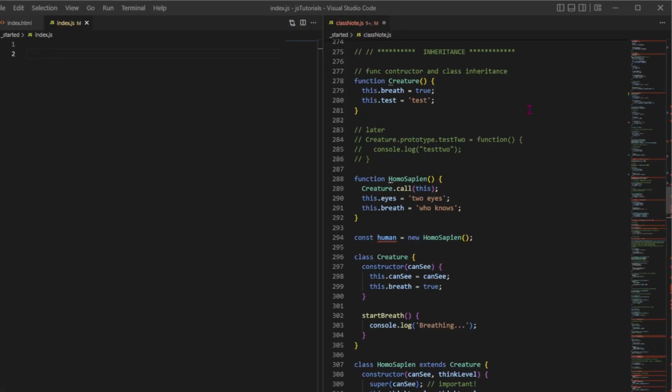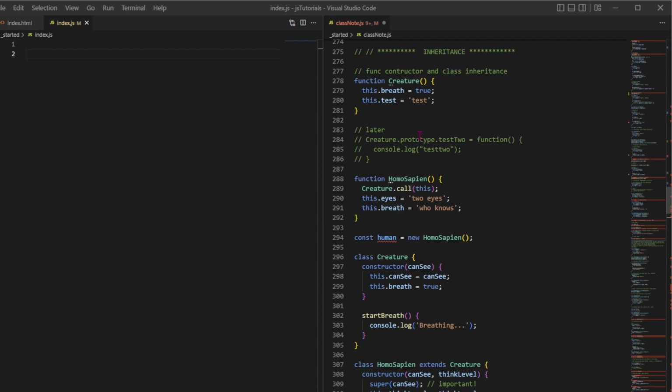Let's move to the other topic. Finally, we are going to talk about inheritance. First, let's make a quick overview, and then we are going to move to the examples. In here, we have function Creature, and it's a function constructor, by convention, of course. And then we can do prototype and we can assign a function to its prototype.